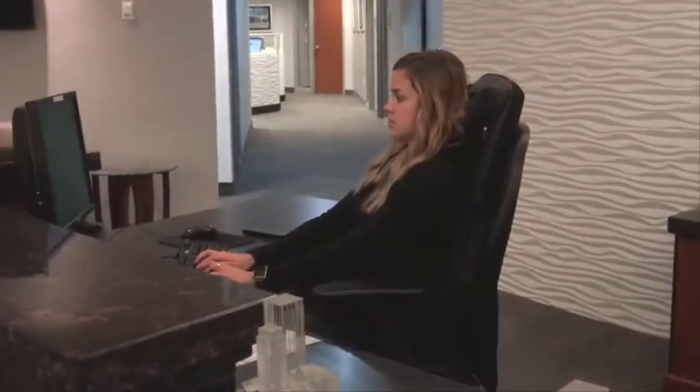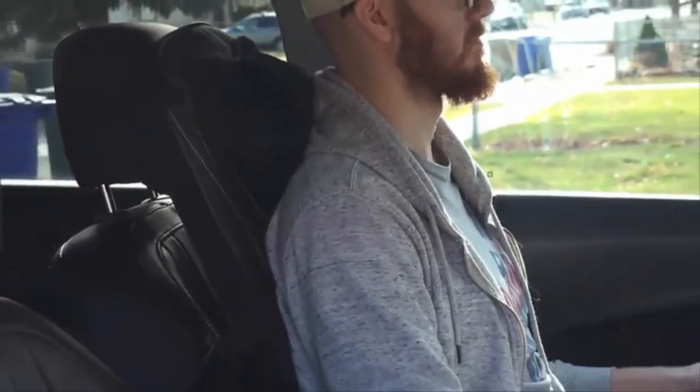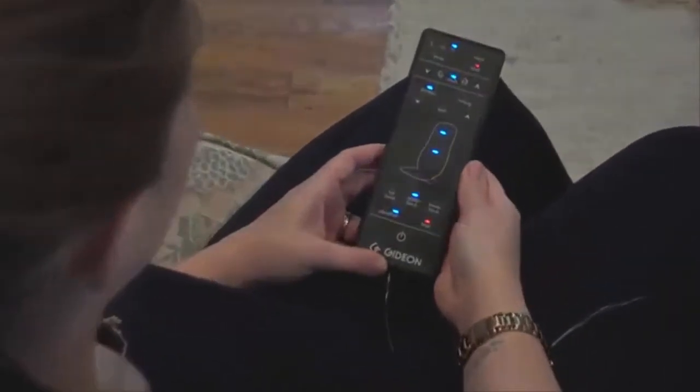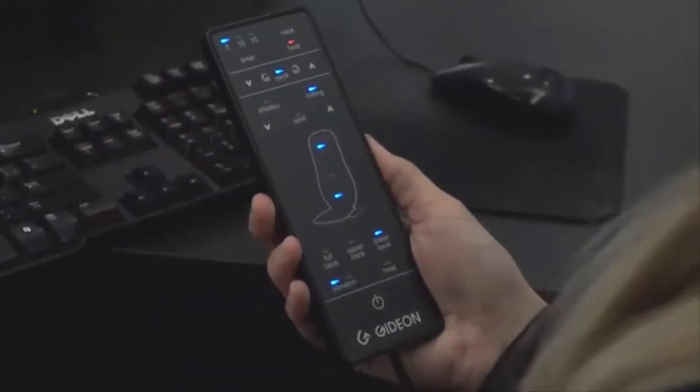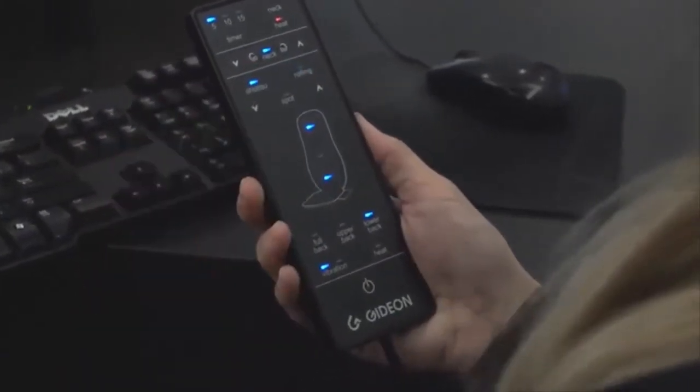Experience a luxurious, customized massage in the comfort of your own home, sitting at your desk, or even while commuting in your car. With the sleek LED lit remote, you can receive Shiatsu deep kneading, vibration massage, rolling massage, and therapeutic heat, all at the control of your hands and from the comfort of wherever you are.